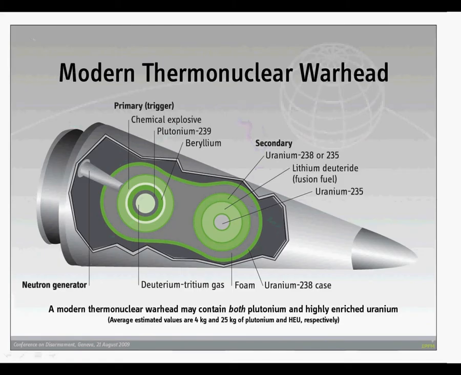Instead, somebody came up with the brilliant idea of, well, don't atom bombs make a lot of heat and pressure? Well, yeah. So if you have an atom bomb right there, and you put some hydrogen with it, can't the fission from one produce fusion in the other? Well, yeah, and you end up getting about 100 times the boom from this kind of device. This is a modern thermonuclear warhead, otherwise known as a hydrogen bomb. You put a little hydrogen inside a regular nuclear bomb, and you get a much, much bigger boom from the fission creating the heat and pressure to do the fusion of the hydrogen.